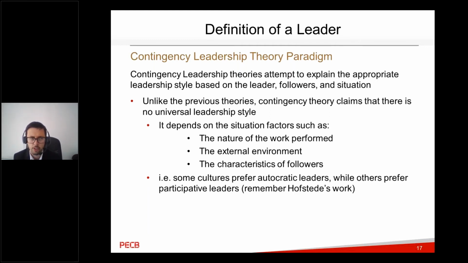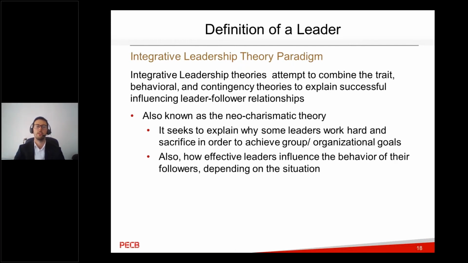For example, usually the Scandinavian cultures are the ones that want leaders to be participative and have a very low level of power distance, whereas countries that have a lot of power distance, for example, Chinese culture, tend to prefer autocratic leaders, ones that tell people what to do and leave little say in the decision-making process. So again, a leader might be a factor of cultural elements just as much as the other organizational elements.